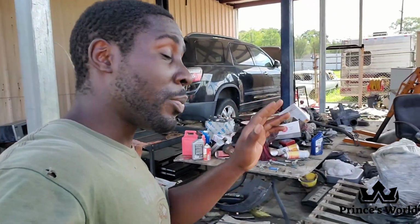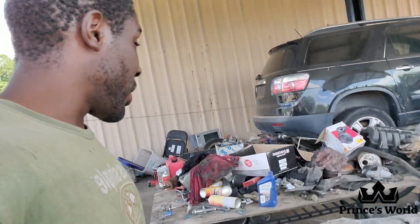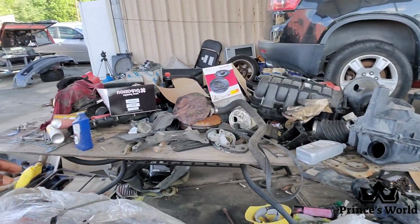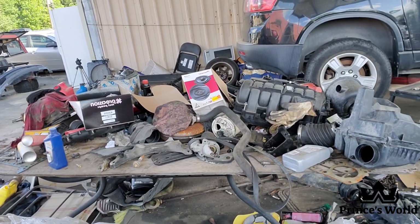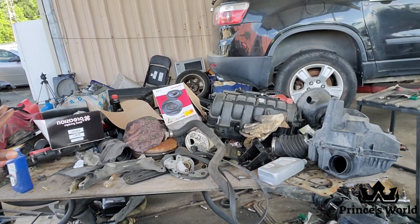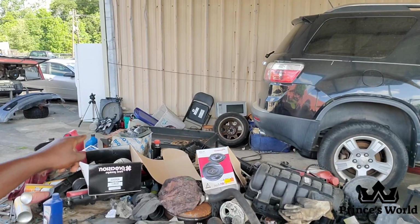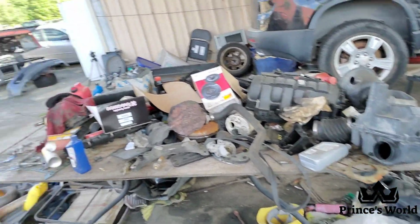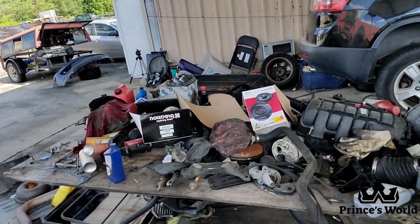So everybody, we're done with the sweeping, and let me tell you, that sweeper is amazing. It just picks up everything, even the rusted pieces. Now it's time to get to the work area. This stuff is disgusting, it's getting on my nerves. I can't put anything on here. My roll around cart right there, I just can't keep on doing that. So let's get this trash can and just clear this place up.